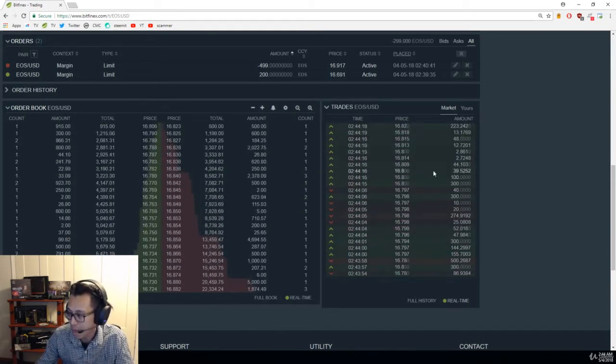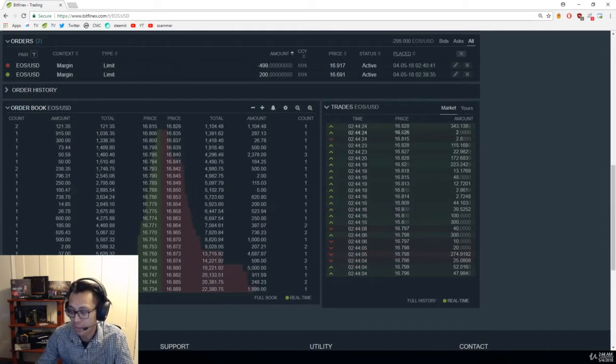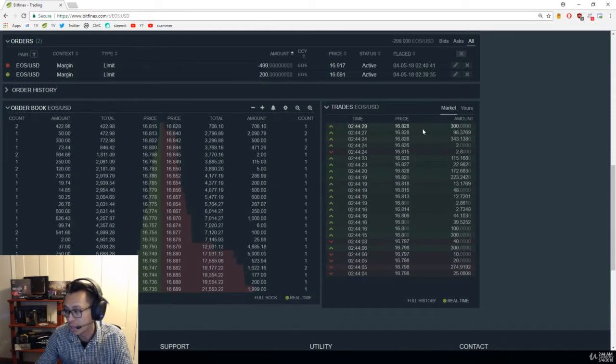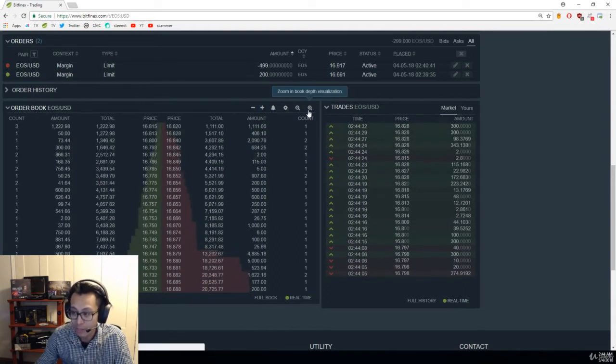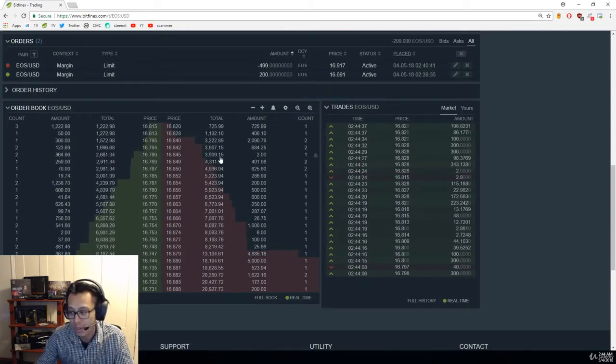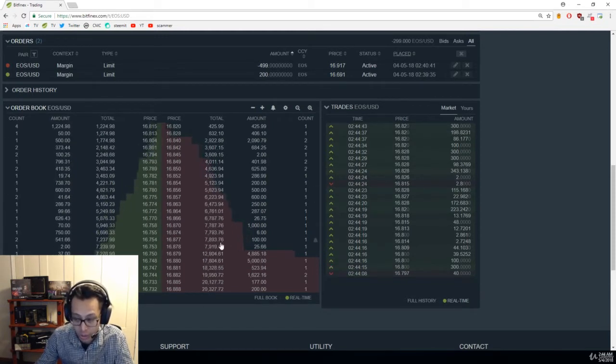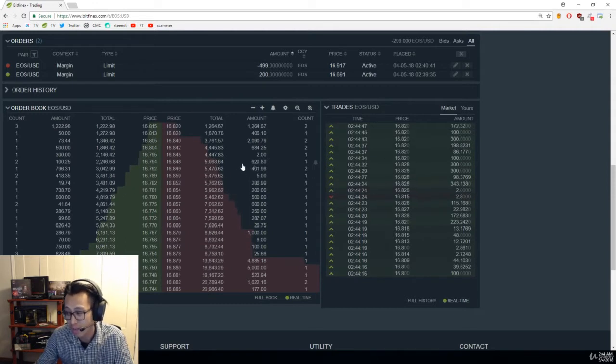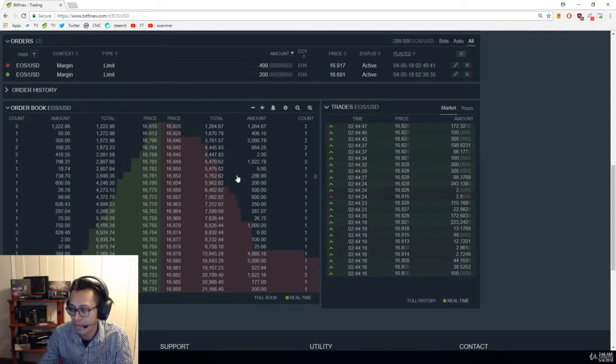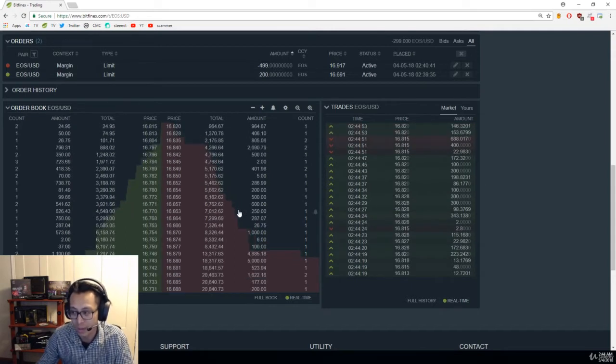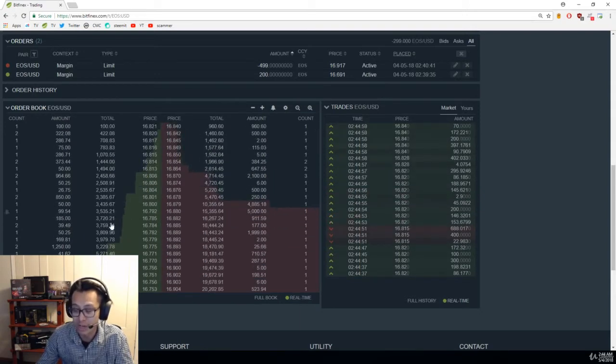So what we see here is there's a lot more people buying than they are actually selling, right? This gives you that in real time. We see people buying. A guy just bought at 16.828 at 300 right here. If we zoom in, and every single exchange will also have this, we see that there's a lot more pressure for it to go down than for it to go upwards, because this side has the bigger tidal wave, if you guys remember me referring to that. The side with the bigger tidal wave will tend to devour the side with the smaller tidal wave. So there's a lot of pressure right now for it to go down.